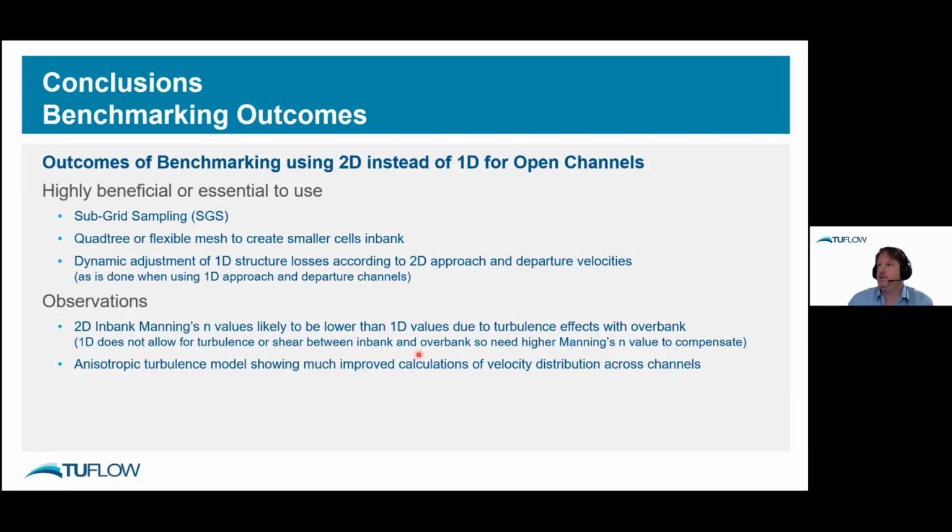Such as the turbulence and the shear between those in-bank and over-bank areas. And certainly the anisotropic turbulence is showing some improved calculations of those velocity distributions across those channels. So watch this space on that one. We'll keep developing and testing that, with the aim that it will be in the 2021 version of TUFLOW.